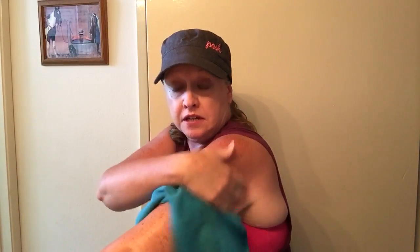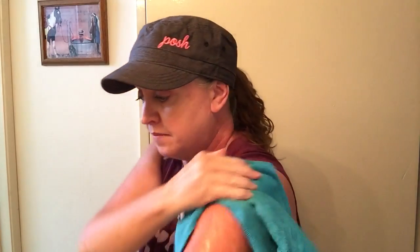It's great for removing dead skin and it's going to tighten and nourish your arms. So I just take some — usually in the shower. And what I love is this new one, I don't seem to have to use as much. You can see the milk working, and you get a great scrub with the sea salt and the sugar. Normally in the shower I would just wash it off. And it makes your skin feel super moisturized and super soft. Use that three to five times a week and the bumps will start to fade away in a couple weeks.